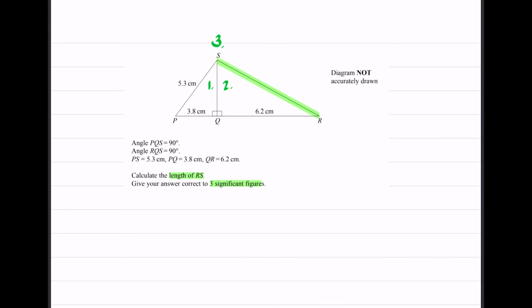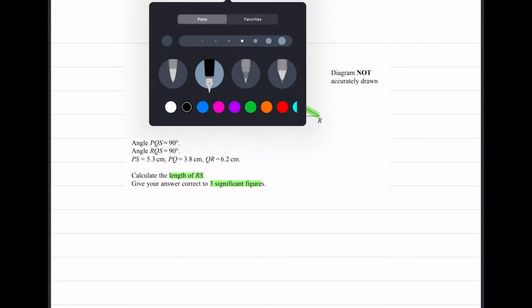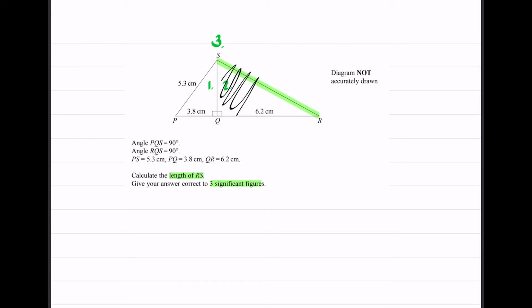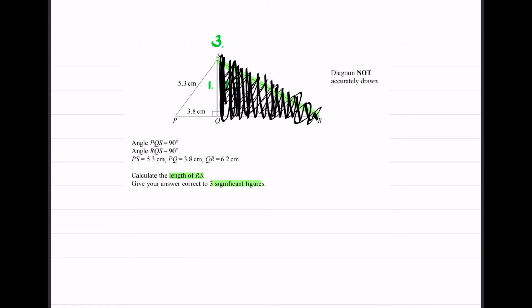So in order to calculate RS, we're going to work with this as two separate triangles. So what we're going to do is, if you ignore this triangle over here, so pretend that that triangle doesn't exist, then we have triangle PQS. Now in triangle PQS, it's a right angle triangle, and therefore we can calculate the length of QS because we're given PS and PQ. So we're given PS, the hypotenuse, we're given PQ, which is one of the other sides, which means that we would then be able to calculate this length of QS over there.